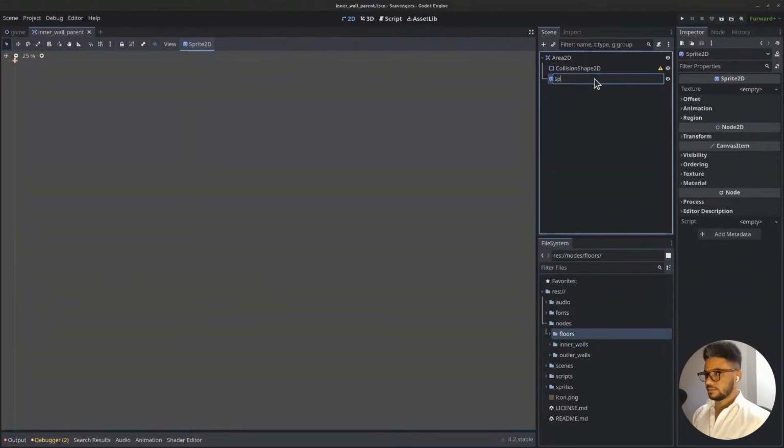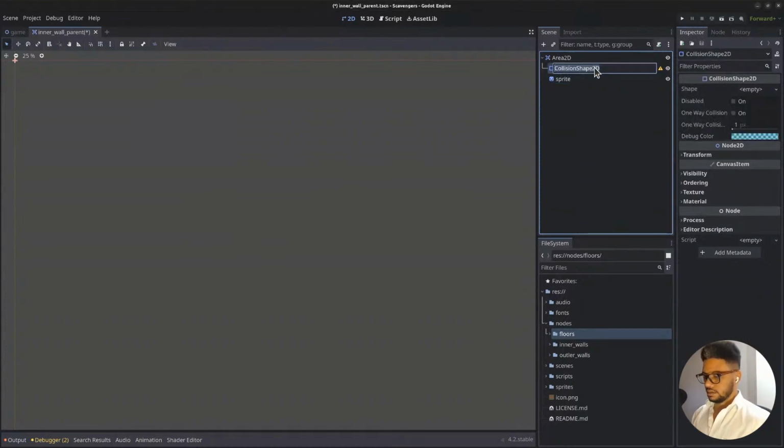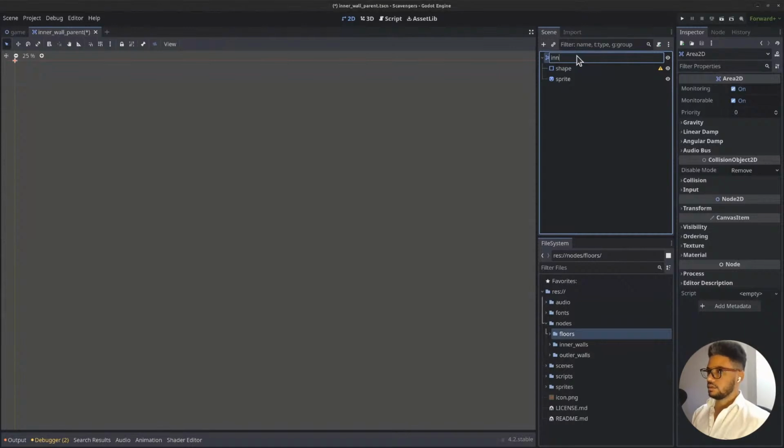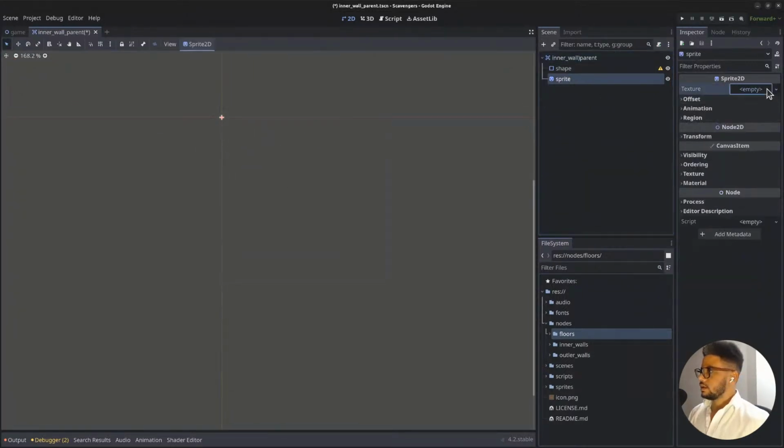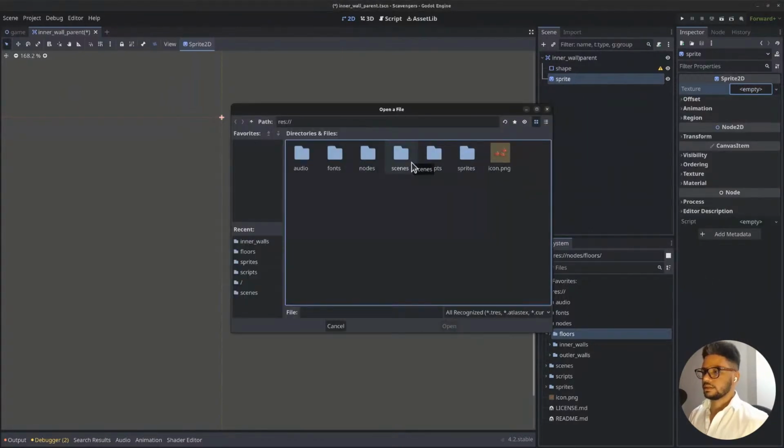Let's name this sprite. Let's rename this one shape. This one inner wall. So here, let's just add a sprite as a placeholder because this is the parent and we want to be overriding it.